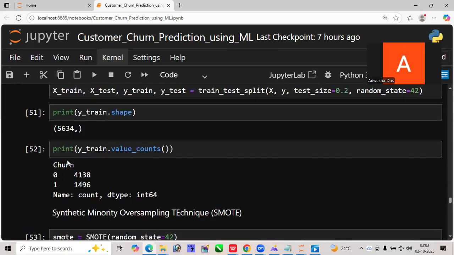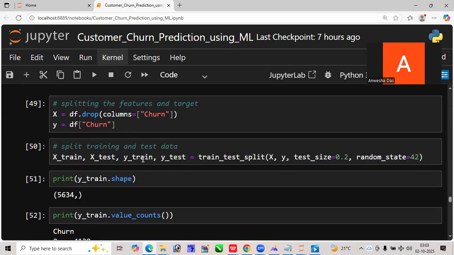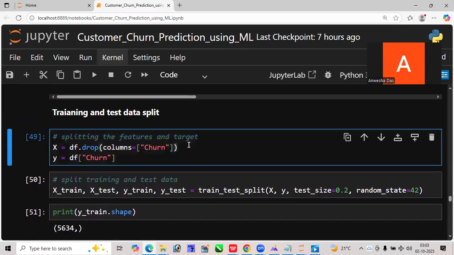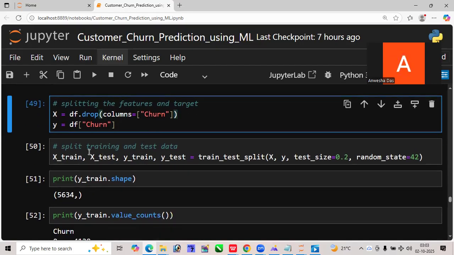Okay. Here I have done another step. First of all, when I predict something, I will drop the dependent column, that means churn. The dependent column is churn. And after that, I will save it in y.